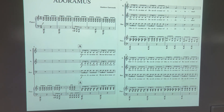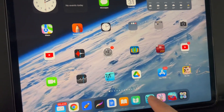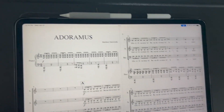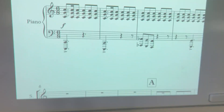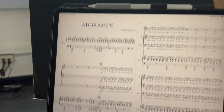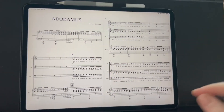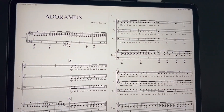I do this pretty much every single class and I love it. I'm using an app called Fourscore. If you've never seen Fourscore before — I think when I bought it, it was like five bucks, a little more now — it is totally worth it. I use this for pretty much all of my sheet music. Now I have Fourscore projected up here, and what I love about it is I can zoom in on whatever part of music I want — and look, it's zooming in on the view on the board. Probably the biggest thing I love about using my iPad Pro in particular is that it's pretty close to eight and a half by eleven. This is the 12.9-inch iPad Pro, and I'll include links to all of this. In my opinion, this is probably the best iPad to use in the classroom — it's just the perfect size. If I have another piece of sheet music here, you can see how close it is in size to an actual piece of sheet music.